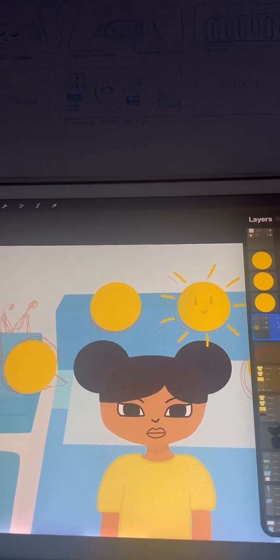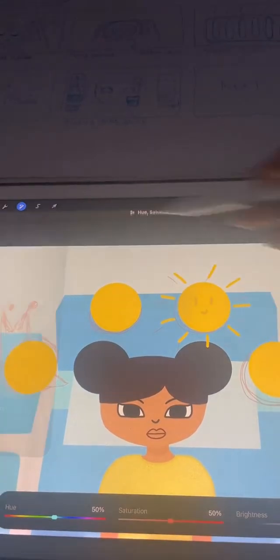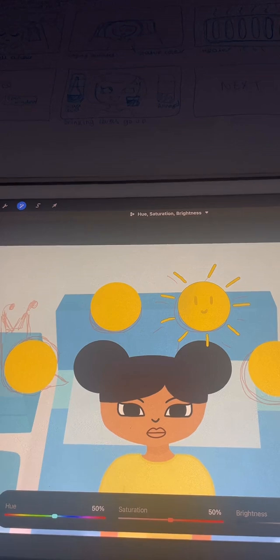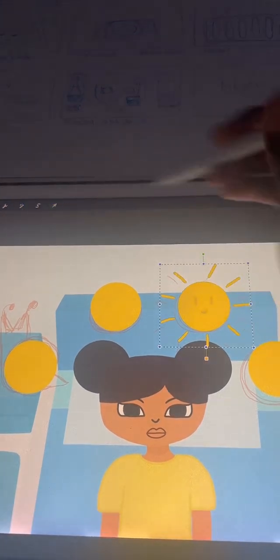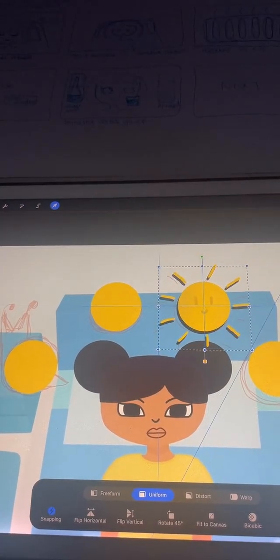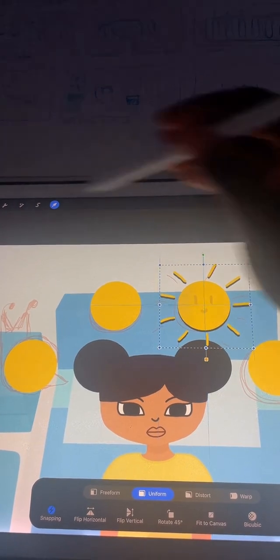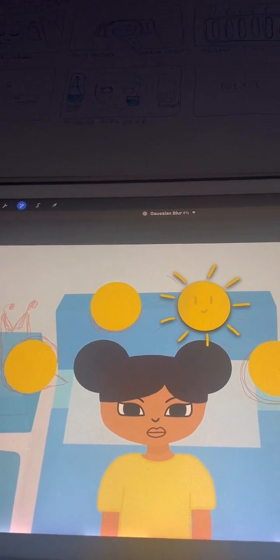Then, what I'm going to do is copy this layer, flatten it. Then, I'm going to change the brightness to darkness and then make it 3D. Add a bit of a blur to it, so I like to use the Gaussian blur.